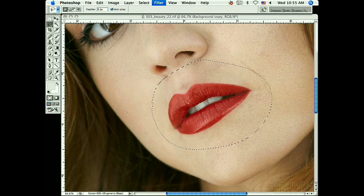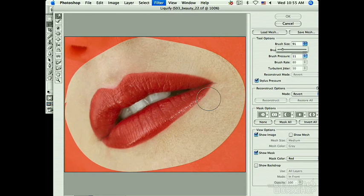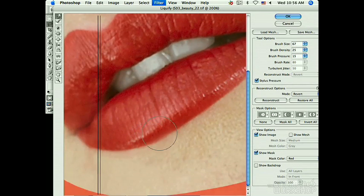Instead of, she's turning her mouth down a little bit in a frown, so we're just going to reshape these a little bit so that they look real nice. In Liquify, right now it's set to the pointer. You can see in the top left, it's got the finger pointing down. And I have it set so that the brush pressure, how hard I'm pushing on my pen, indicates how much movement I'm going to have.